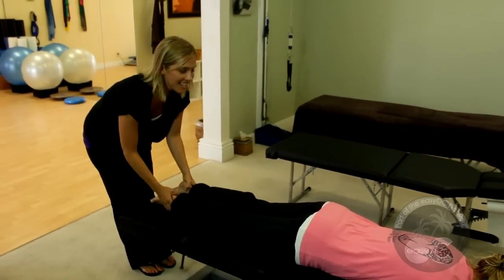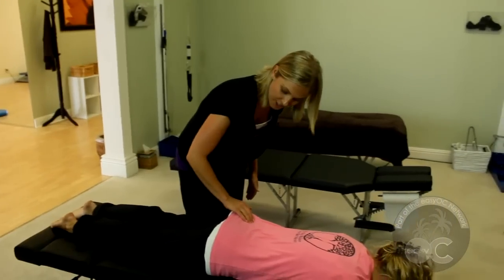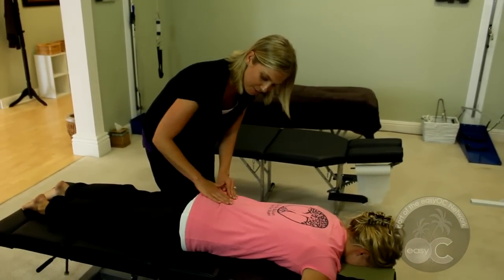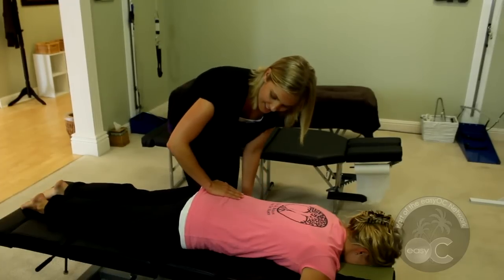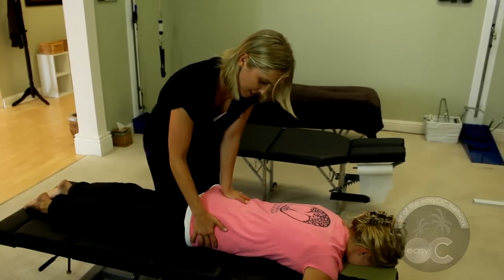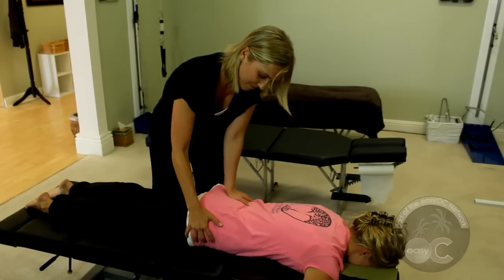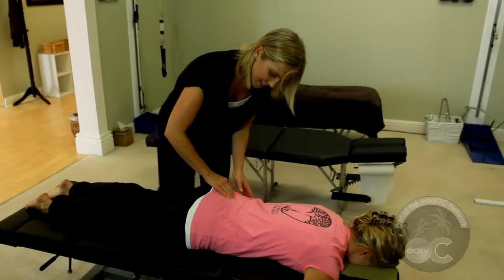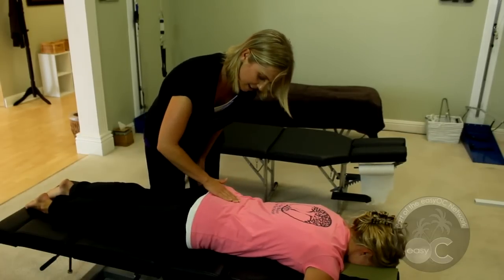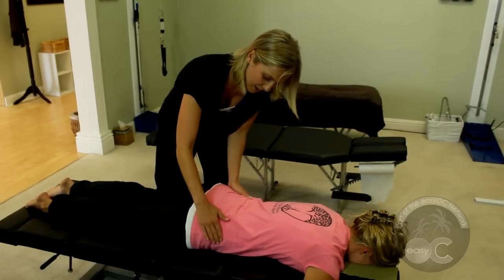She's slightly short on this side and a little bit less flexible over there. So I'm going to come to her hip over here where the sacrum is, where it meets the lumbar spine. I'm going to raise this up, keeping the spine in neutral, and work to just create motion into that joint in a gentle way that will still correct the misalignment but not create any pain.